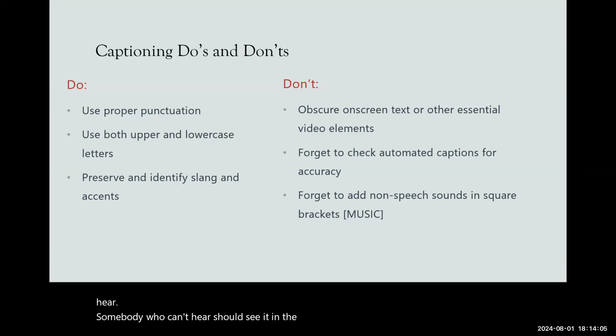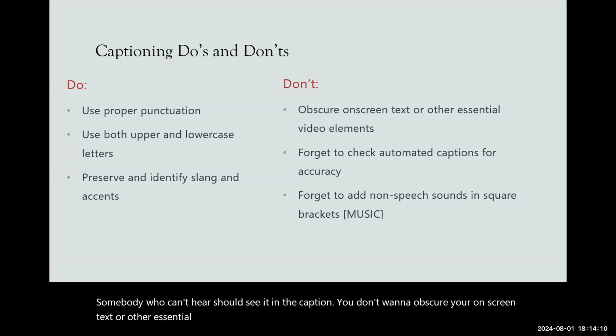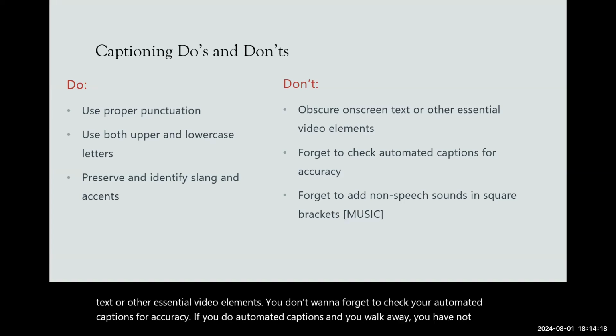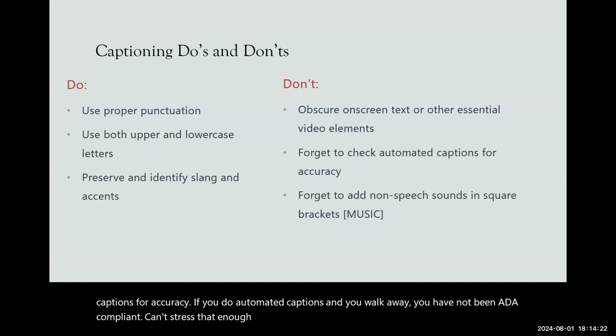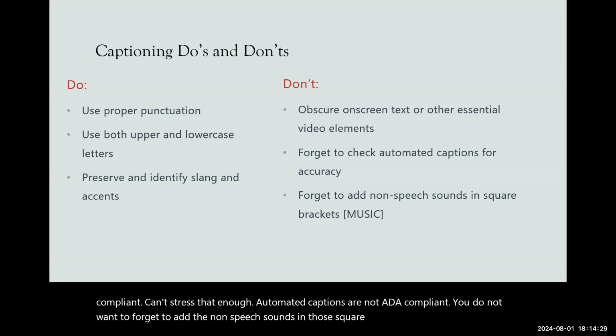You don't want to obscure your on-screen text or other essential video elements. You don't want to forget to check your automated captions for accuracy. If you do automated captions and you walk away, you have not been ADA compliant. Can't stress that enough. Automated captions are not ADA compliant. You do not want to forget to add the non-speech sounds in those square brackets, remember?